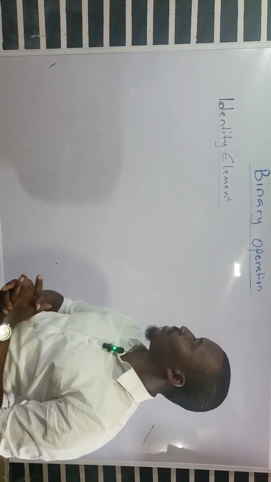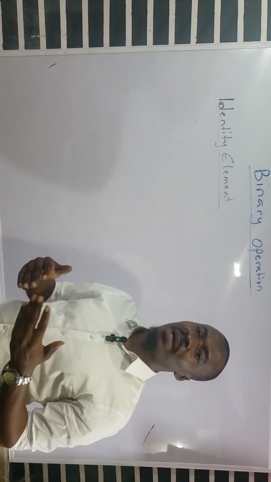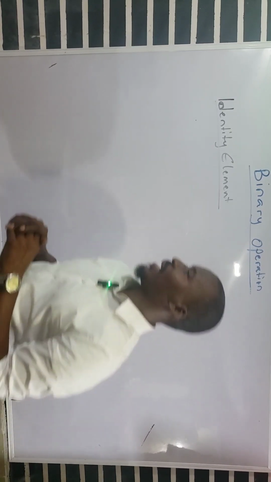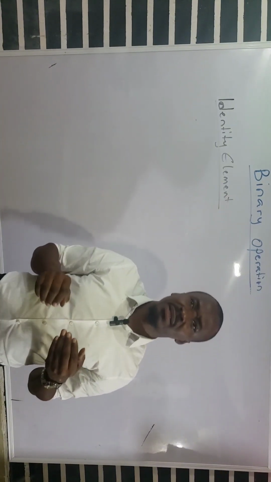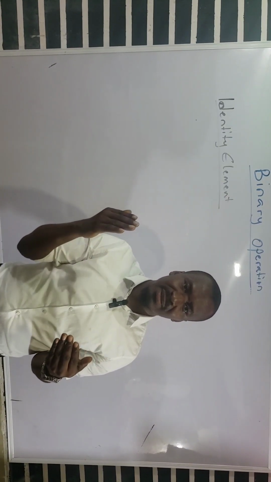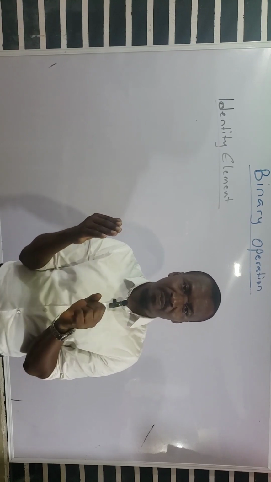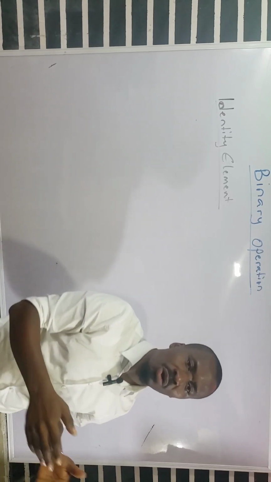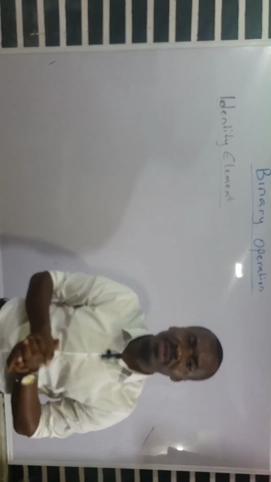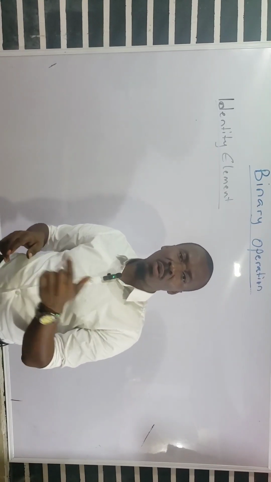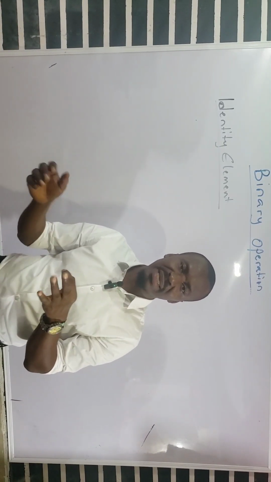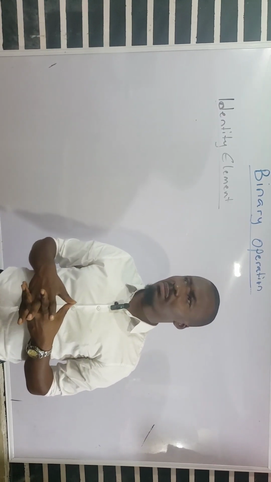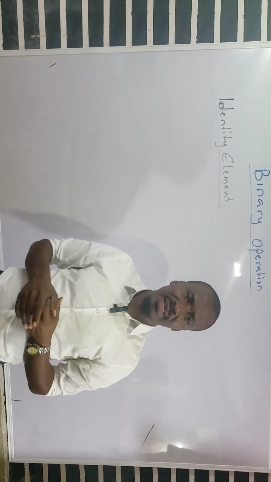So we are going to continue with identity element. In binary operation, what do we mean by identity element? It's a very simple thing. Now, an identity is when you combine an element with a number, and after carrying out the rule of combination, you get back your element. It simply means that what you have added or combined with your element is an identity of your element. So let me use something to explain that.